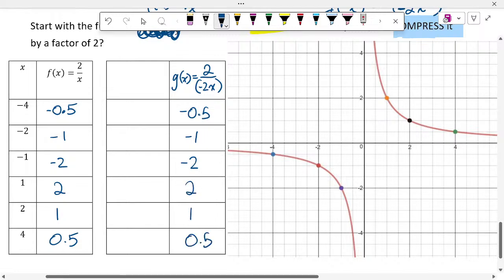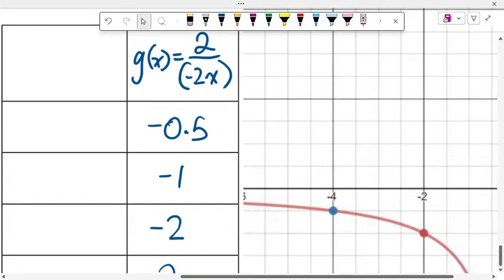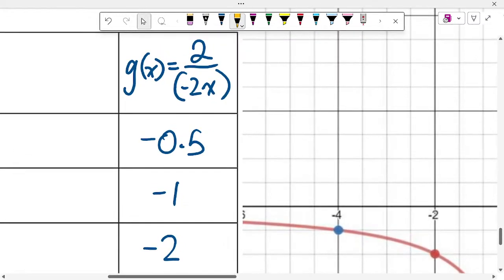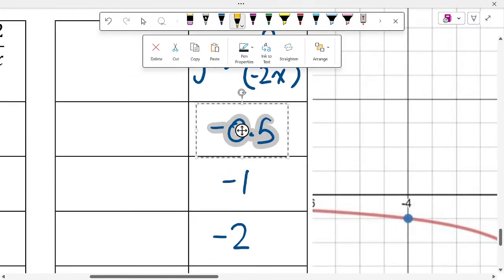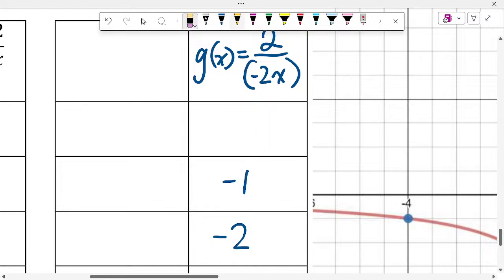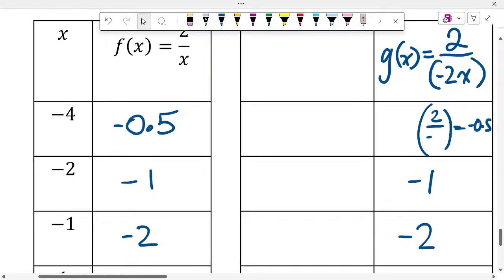Okay, now listen, look at me here. Before we go here, let's just take a look. We know what we wanted this to be, right? We want this to be negative 0.5, and to get that, I'm going to write real small here, pencils down, okay? Talk to me, I want to get negative 0.5. So I want this to equal negative 0.5, which I got last time by doing 2 over negative 4, right?